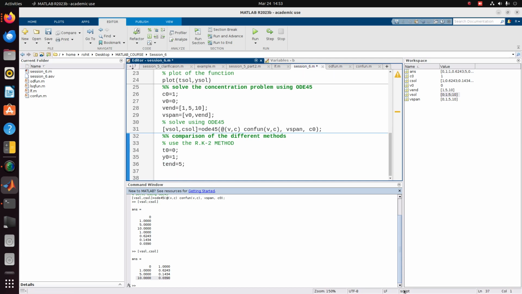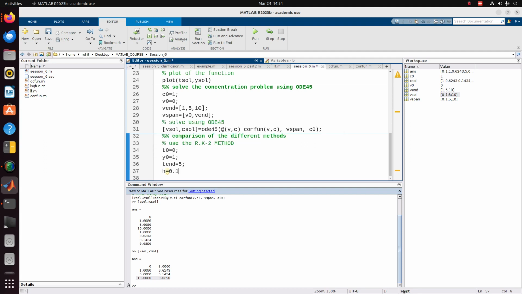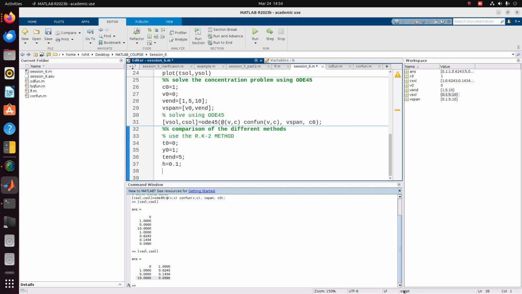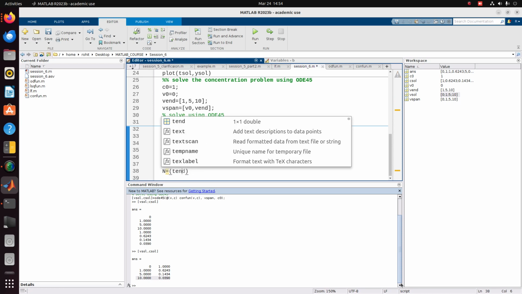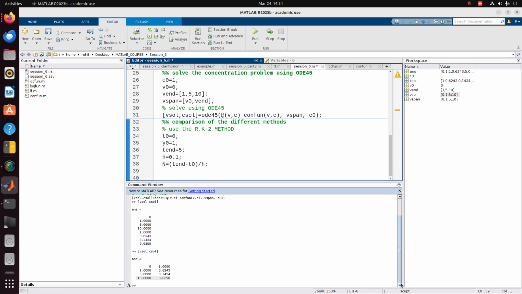The step size we mention as 0.1 over here, and the number of terms n is nothing but t end minus t naught, divided by h. If you do that, it gives you the total number of iterations.